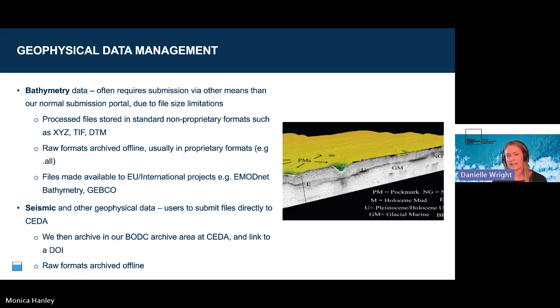So any data that falls within the EMODNet regions, for example, we'll make available there, and the same to GEBCO as well. So for seismic data and generally any other types of geophysical data, we do encourage, as Monica introduced, people to submit those files directly to CEDA, where we can then pick them up from our archive area and then publish with links back to DOIs. And again, we like to store the raw formats offline and make them available on request as necessary.